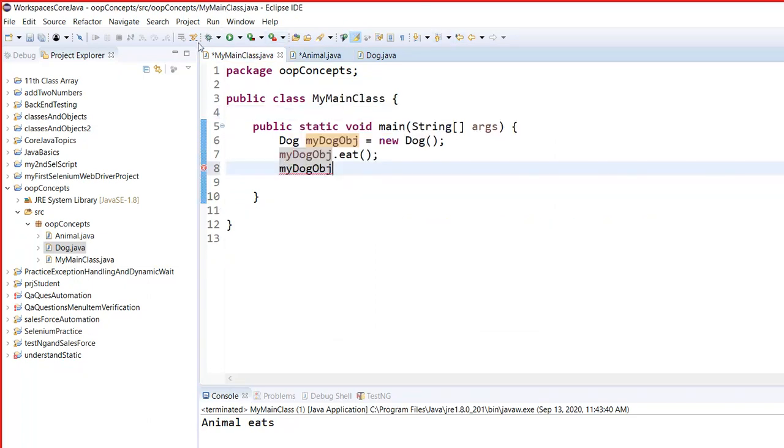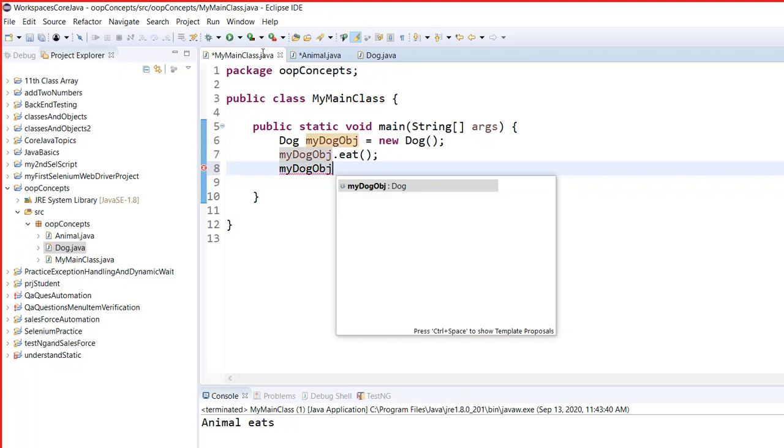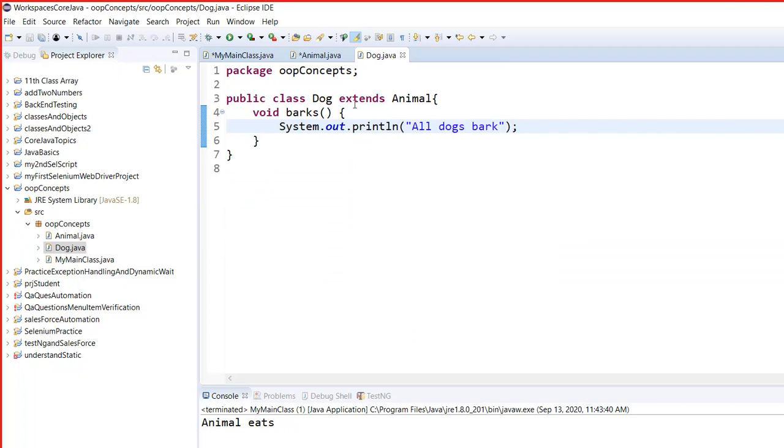Now if you come back and put a dot, can you see the number of legs anymore? You cannot. Is that correct? So when you are extending a class, only the public and default information are extendable. Private information will not be extendable.